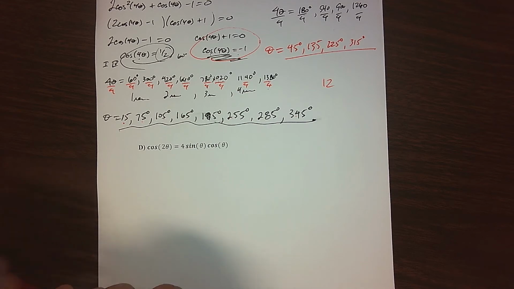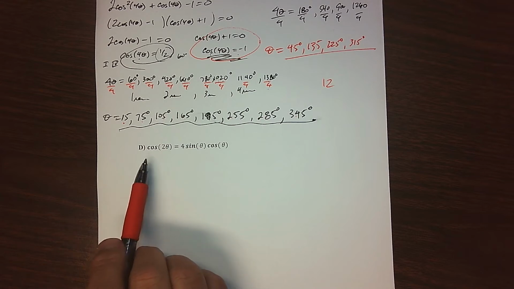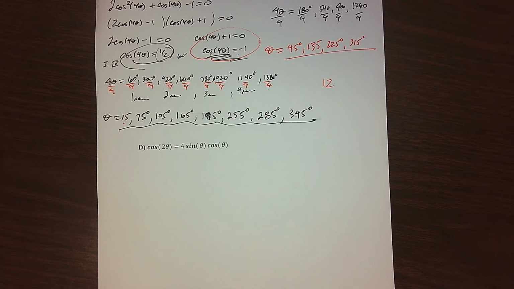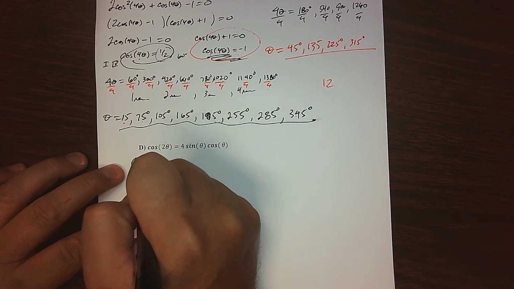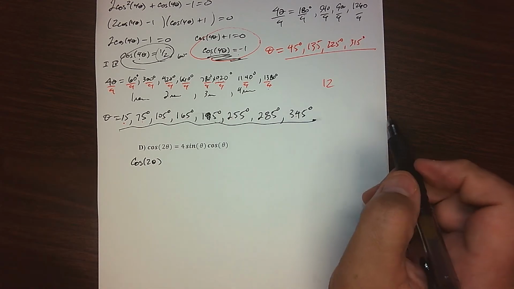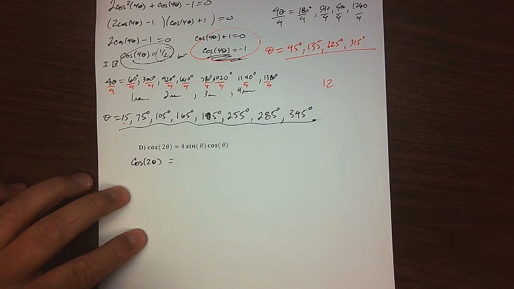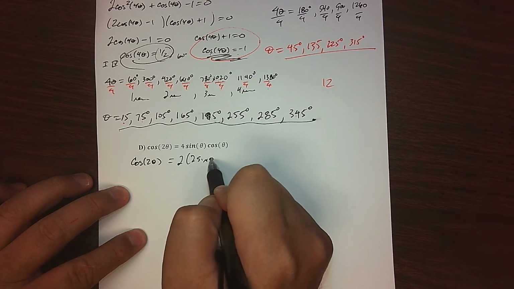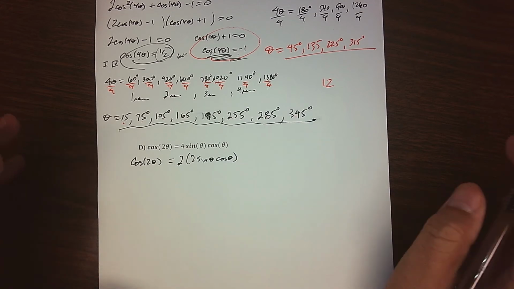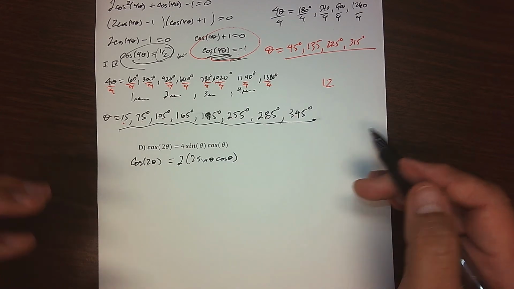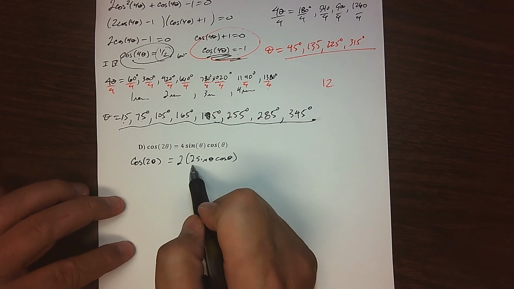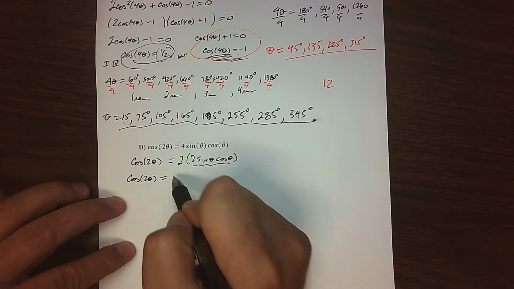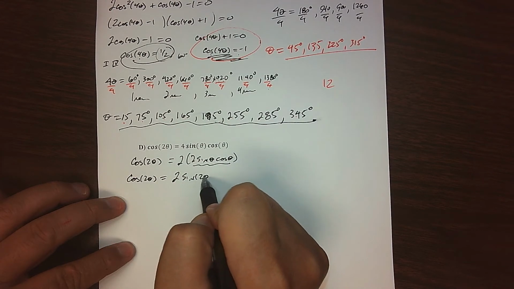All right, so the next one. We got cosine of a double angle, and then we have 4 sine theta cosine theta. So again, looking at this one, let's leave this one by itself for the moment. Here what I end up having is 2 times 2 sine theta cosine theta. There might be an easier way to solve this, but I'm trying to help you guys see identities as fast as we can. So 2 sine theta cosine theta, this is cosine 2 theta equals 2 sine of 2 theta.